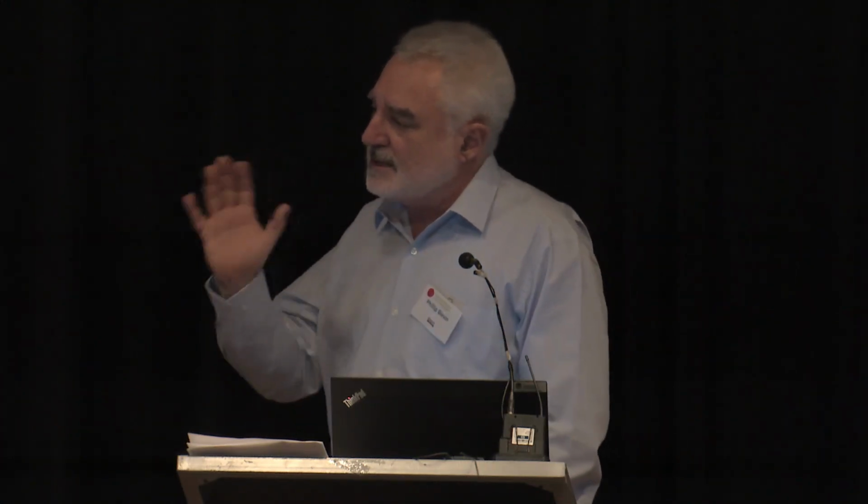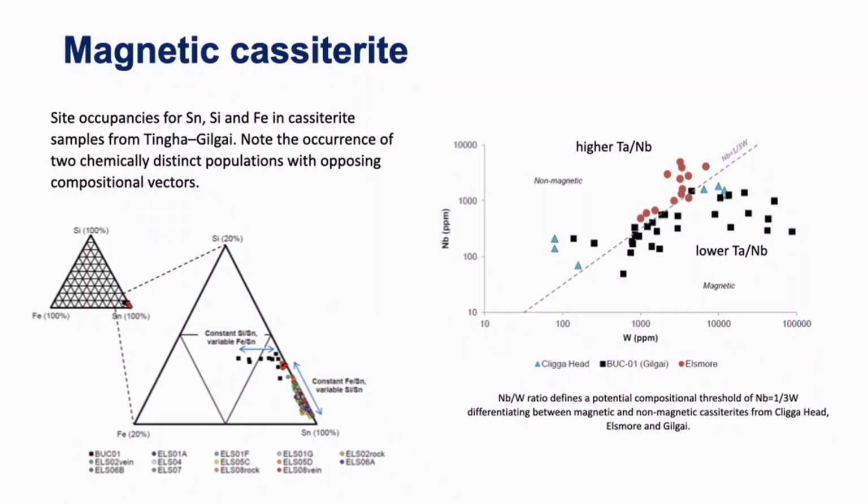The other interesting issue is that tin in those sorts of deposits tends to be magnetic. In fact, a lot of the magnetite occurrences from our metallogenic mapping is in fact magnetic cassiterite. It's just that people didn't think that cassiterite could be magnetic. So I think there's implications there for being able to identify the source of tin from whether it's from these recycled systems versus these primary tin systems associated with their interaction with relatively oxidised granites, where they may have sequestered tin from the magnetite or from titanite.